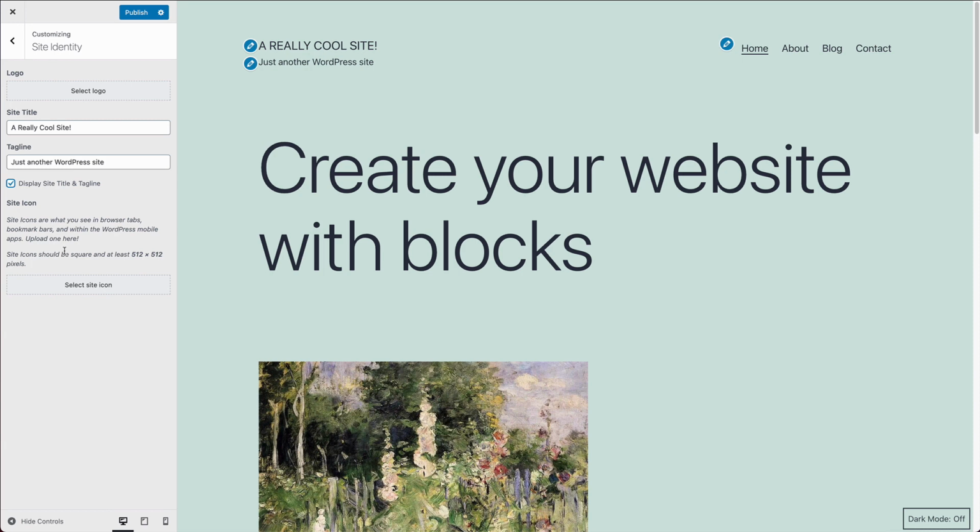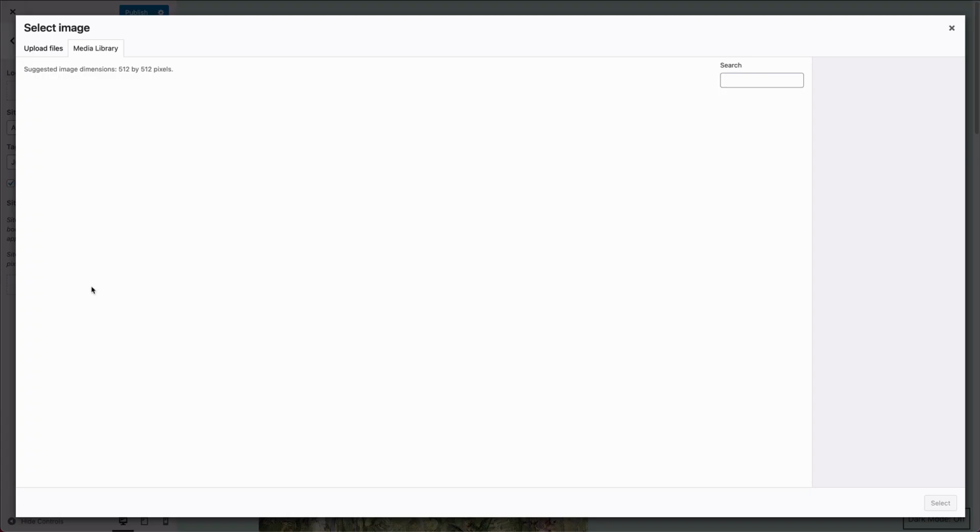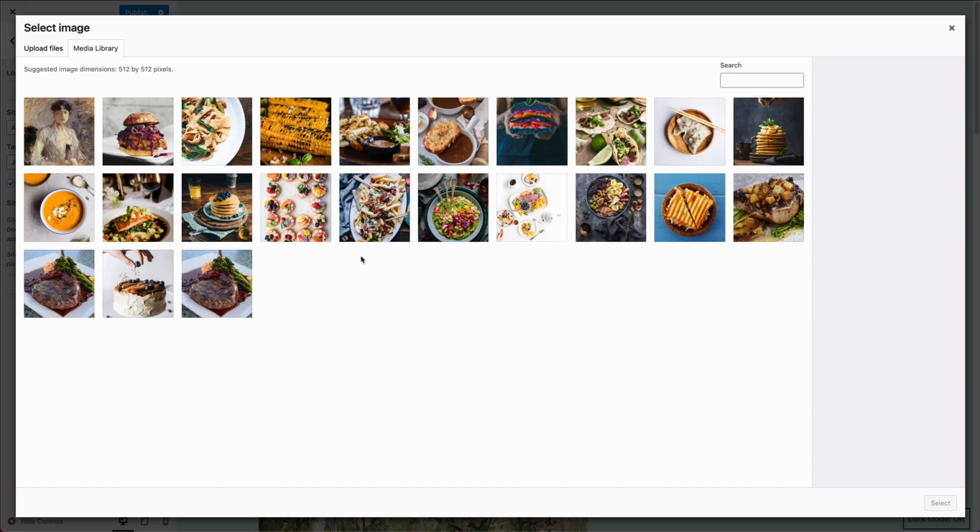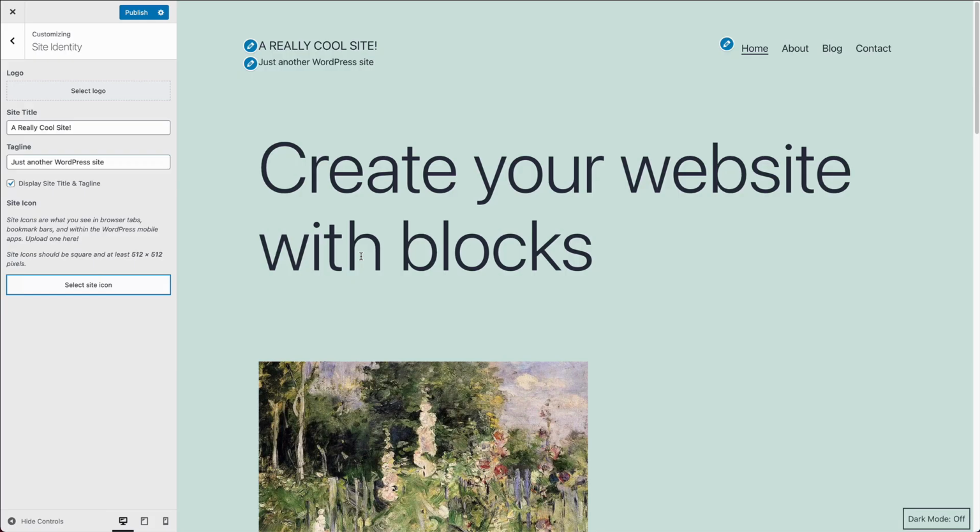It's also used in any of the WordPress mobile apps. If you're an iOS user, I'm an all Mac user, so I use iOS a lot. But if you bookmark a site and you put that on your home screen, that little icon, kind of like the app icon that you would see, could reference the site icon as well. So that site icon gets used in a lot of places. You can just upload it. You just click on it and upload or select an image that you've got from your media library.